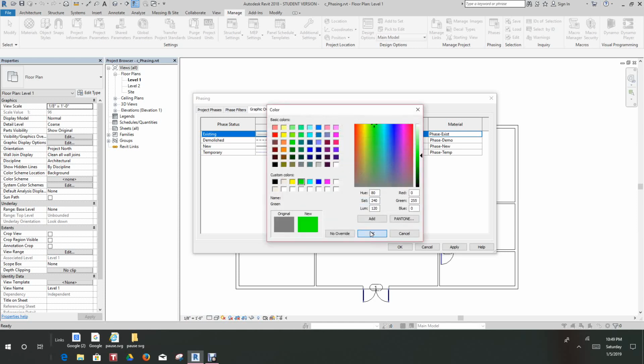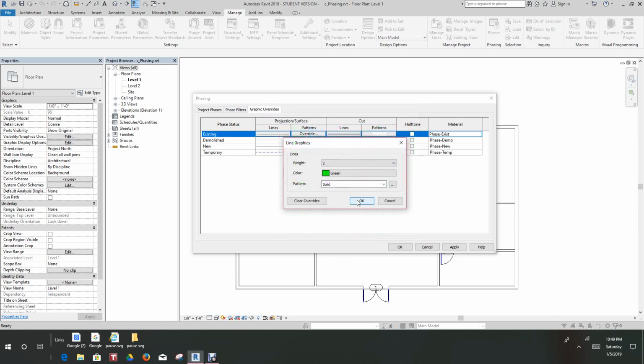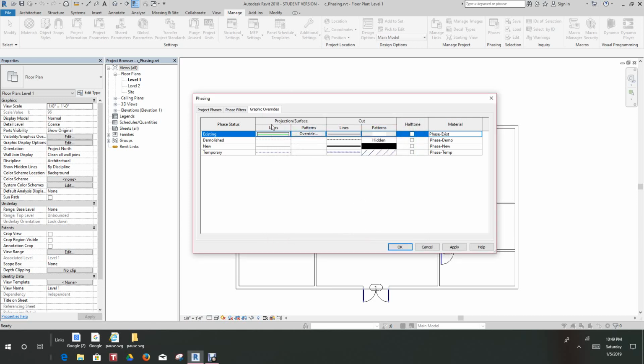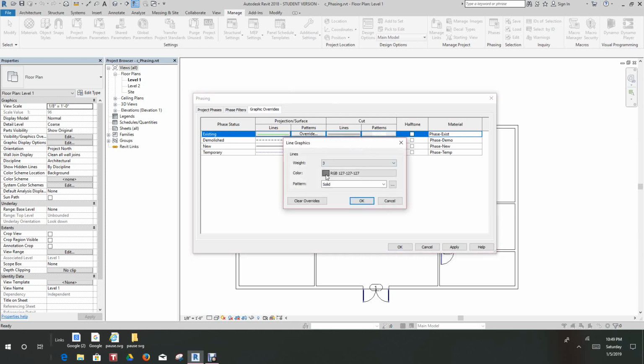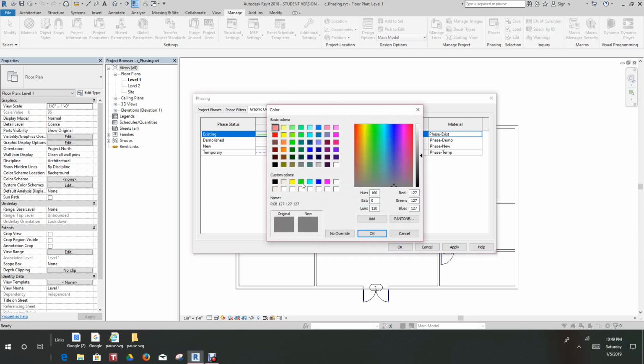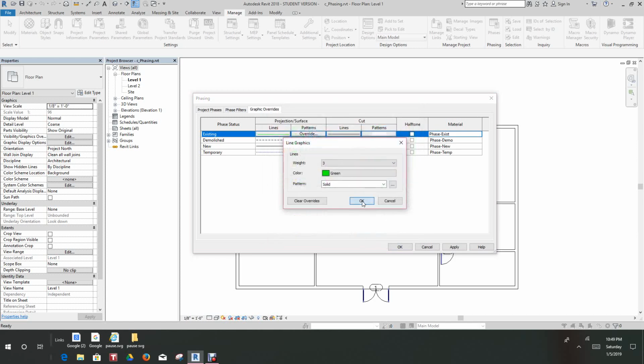We'll say okay. Now, what's important here, these are projection surface and these are cut lines. So since we're working in a floor plan, we want to also change the cut lines to green as well. So I'm going to select that and click OK.